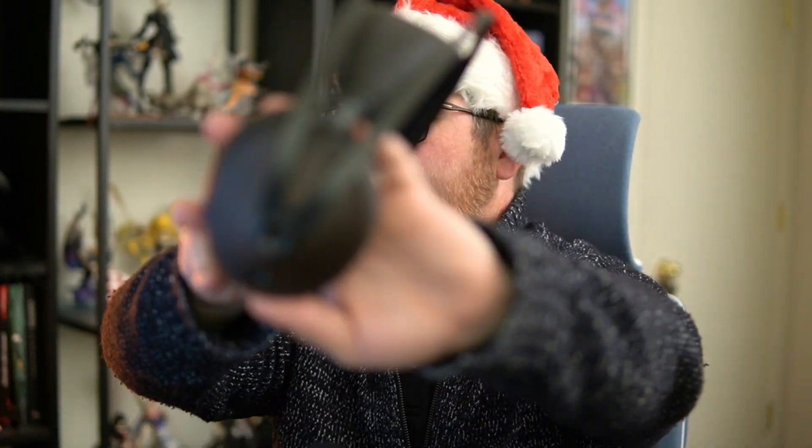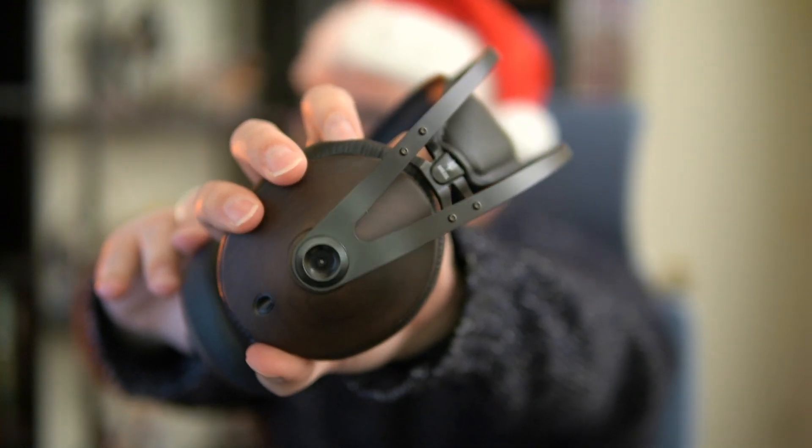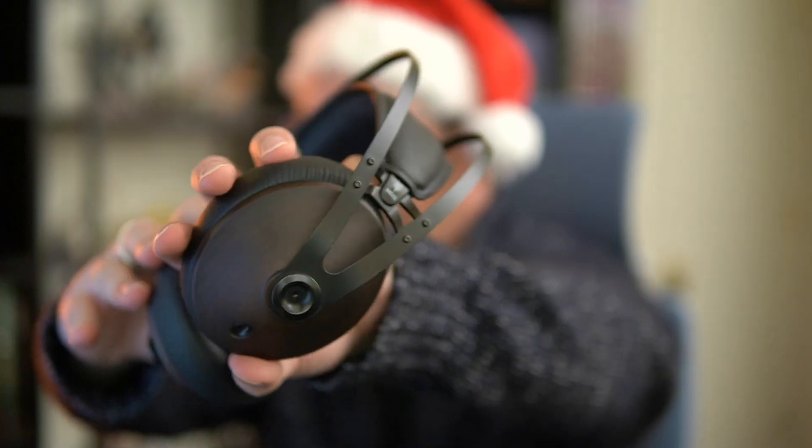In the $300 range, we're getting into more bespoke, artisanal territory, starting with maybe one of the most artisanal headphones out there — the Meze 99 Classics. What I have here are actually the Meze 99 Noirs, which are a Drop.com variant, but the 99 Classics are really phenomenal. Yes, that is real wood. They're built exceptionally well, look absolutely stunning, and they sound as good as they look. It's a very rich, relaxed, velvety sound signature — lots of warm tonality, good low end, but not too much. A luxurious sound for a very luxurious looking headphone.